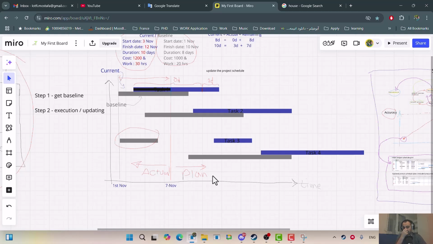Okay, but remember, for example, adding 2 days here, shifting, delaying task 2 or delaying task 4, it's not simple. It's not simple that this delay happens and you just accept the delay.